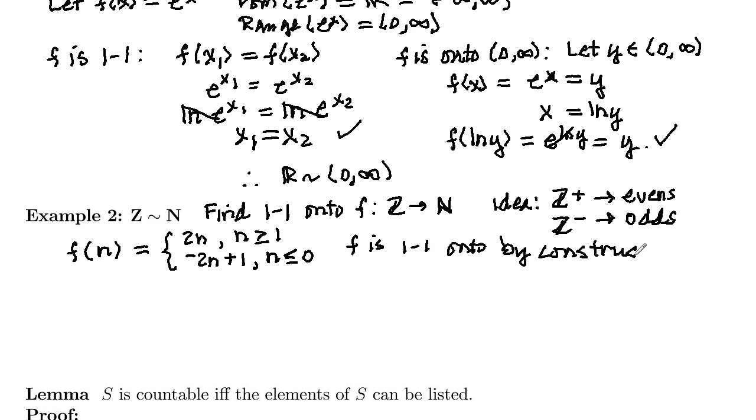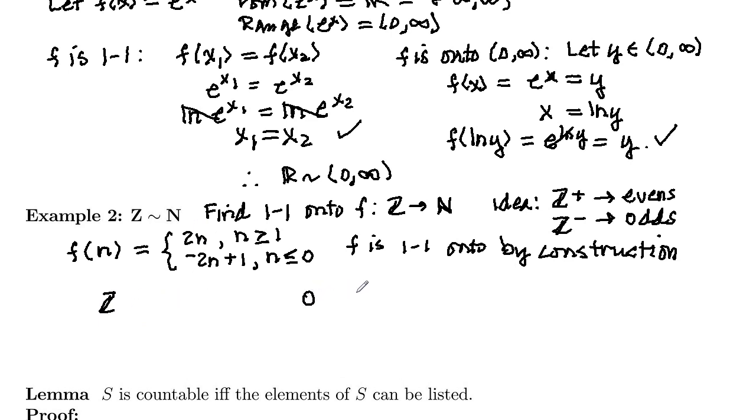Okay, here it's pretty easy to see that it's one-to-one and onto. If you've got different natural numbers here, they get sent to different evens. If n1 is not equal to n2, then 2n1 is not equal to 2n2, and then the same thing with your odds. Now, if you lay out the integers here, you can kind of see how this gets mapped.